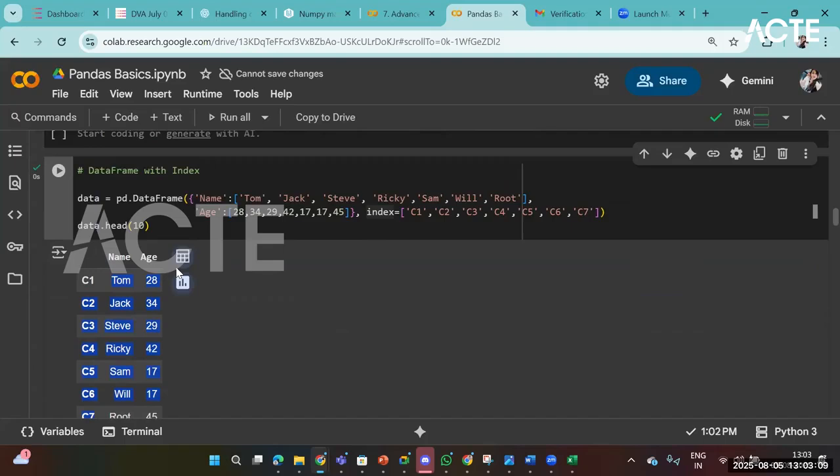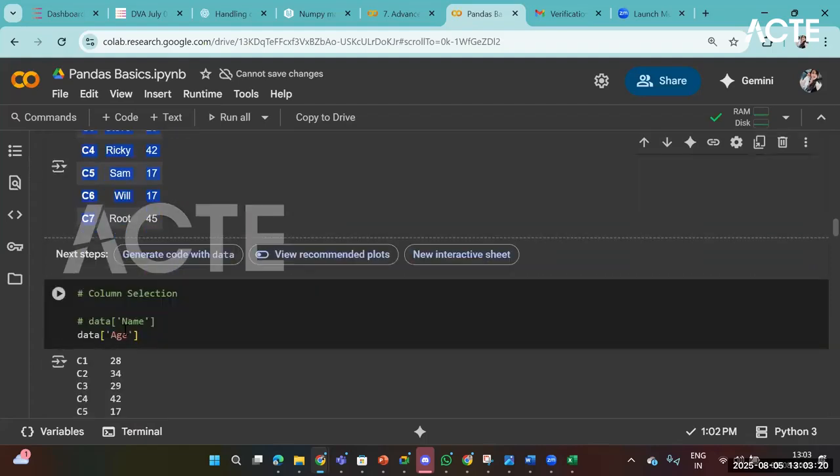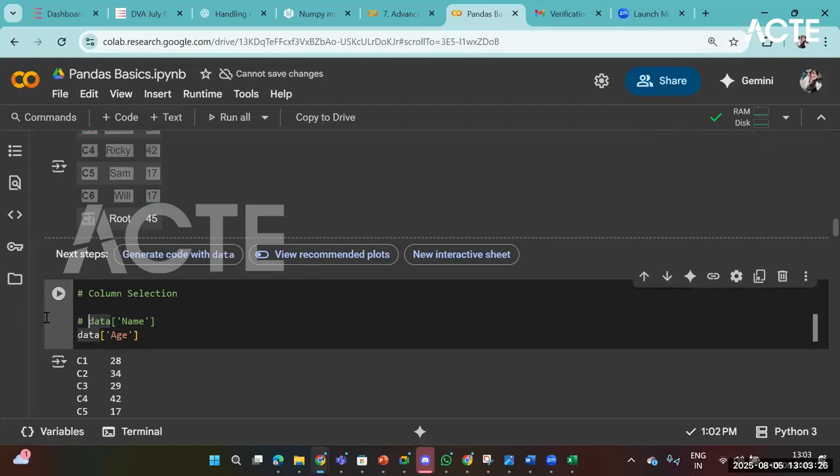So to get the column data, we can just pass the column name inside the data. If I want to see just names, I don't want to see the age, I can pass the column name which I want to see.